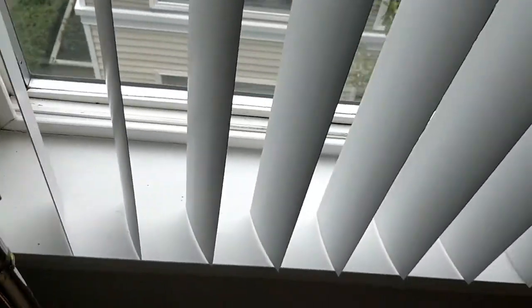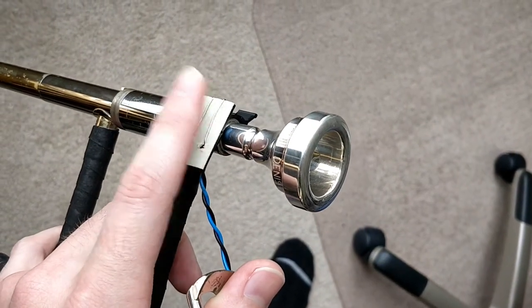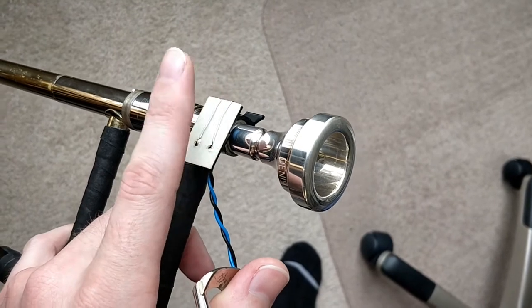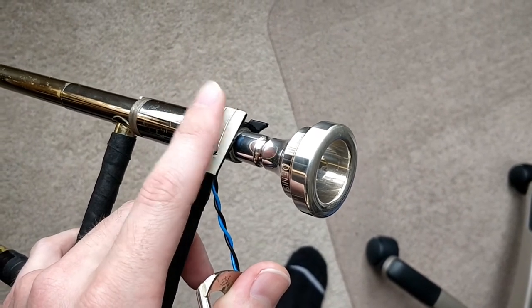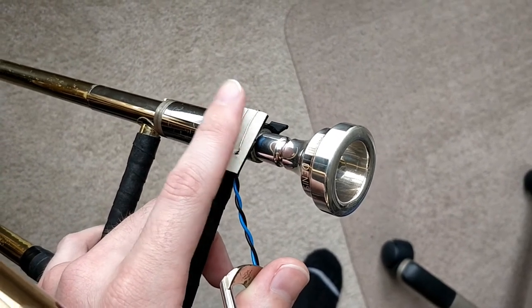So basically, when I hold the horn, just like anyone does, all I have to do is tap that thing, and when I do that, it triggers the input on the software. It's very non-invasive. It works really great, so I'm going to make a little music with it.